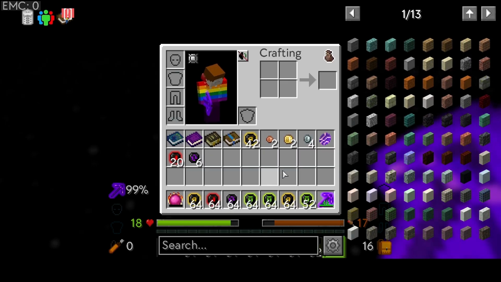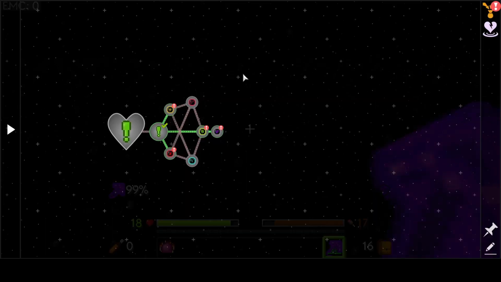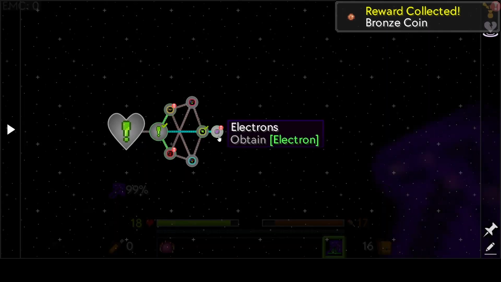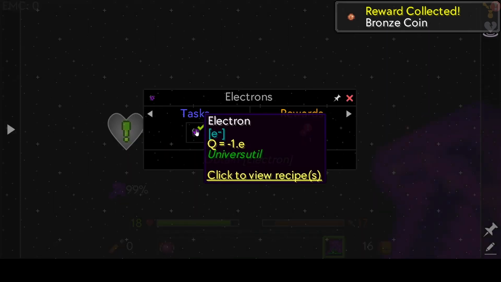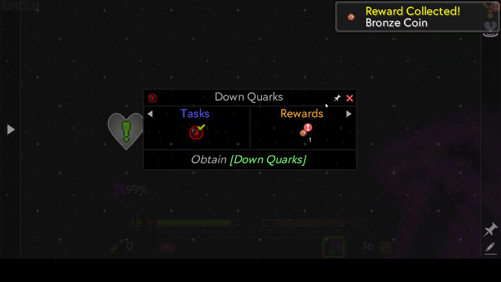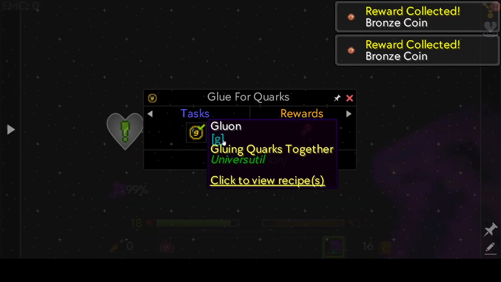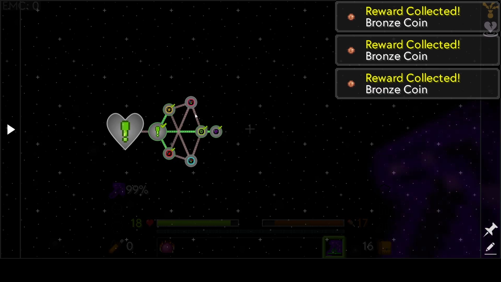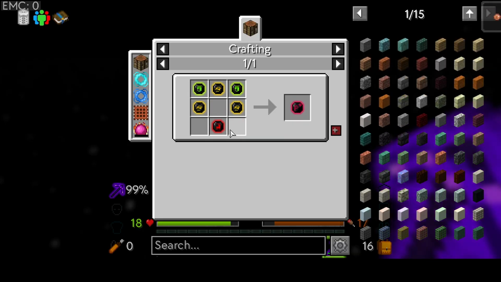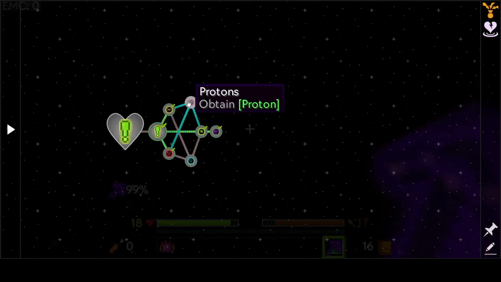Okay, so we've got a lot of stuff here, so let's start making. So we'll get our quest here. That gives us the up quark. We got the electron. Down quarks. And what we want to do is we want to make protons. Okay. And we want to make neutrons as well. I think the other thing is neutrons. Yeah, we want to make protons and neutrons.